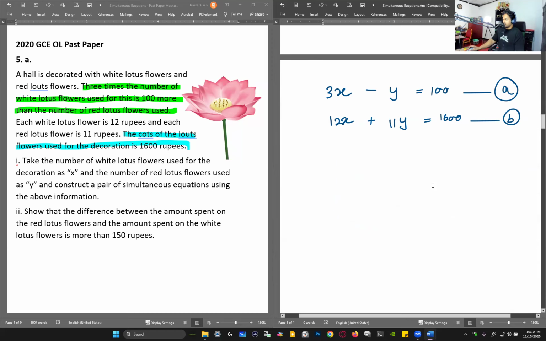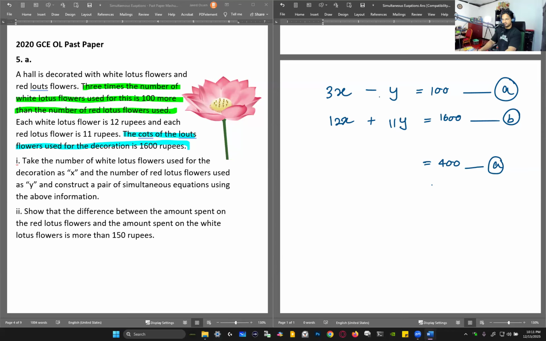Now, Miss Fatima, I'm going to take equation A and I'm going to multiply it by 4. You'll see why. 100 multiplied by 4 is... go ahead, Miss Fatima. 400. 400, absolutely. Negative y multiplied by 4 is... No, actually, I'll make it easy for me. I'll multiply by 11.